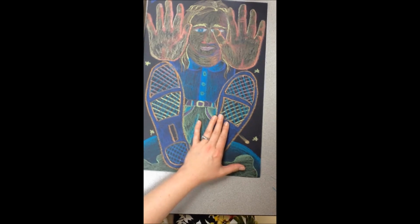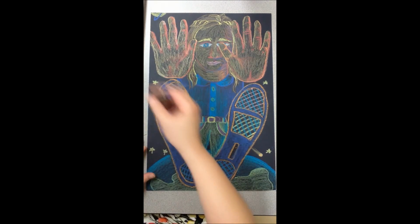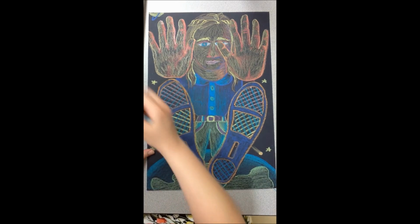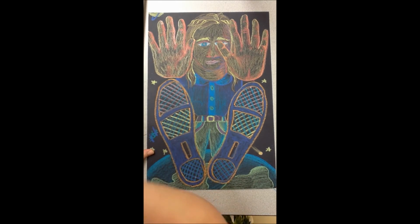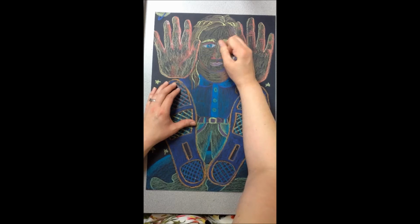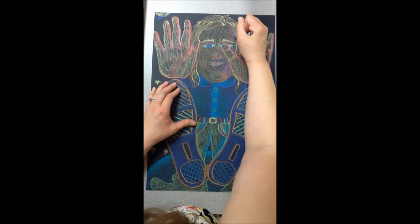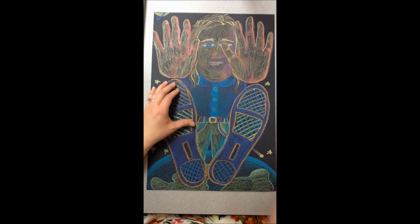Make sure things are going behind you, they don't go on top of you. Some people like to do little satellites, like this. All sorts of fun little things you can do. And then if there's any shadowing, you want to go back and do in a little darker, now's the time to do it. Just don't let things get too muddy or too dark. Keep them nice and light.